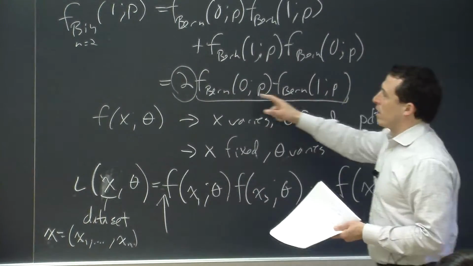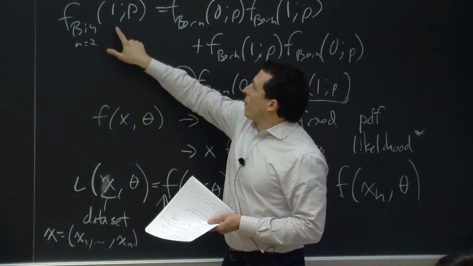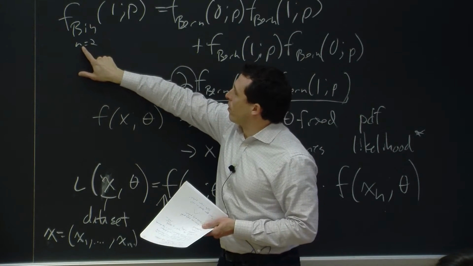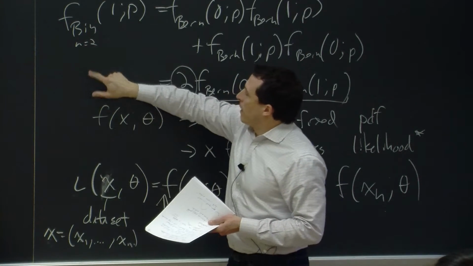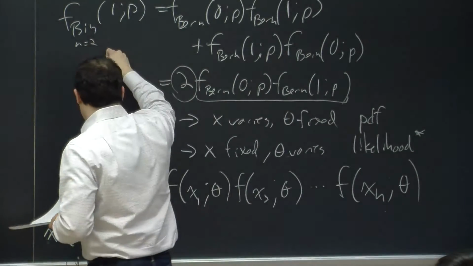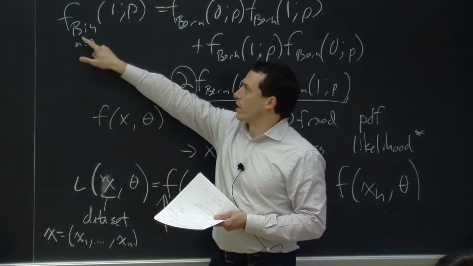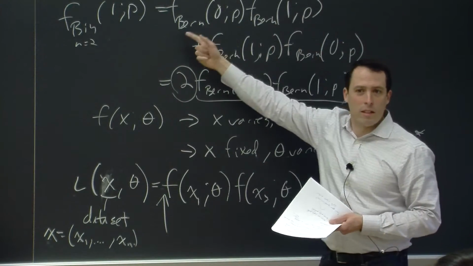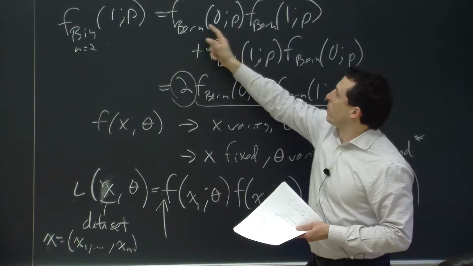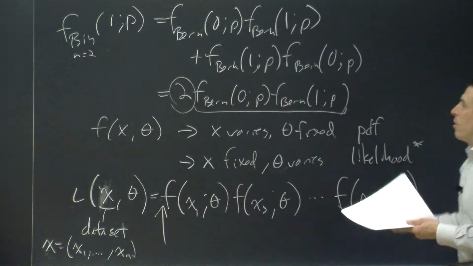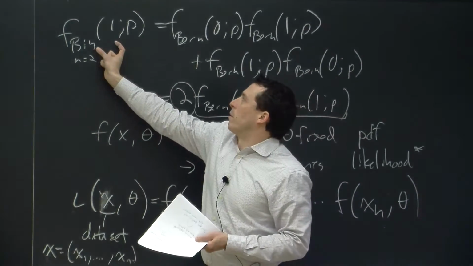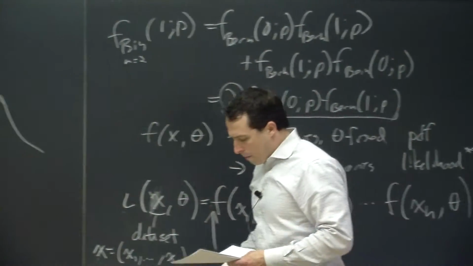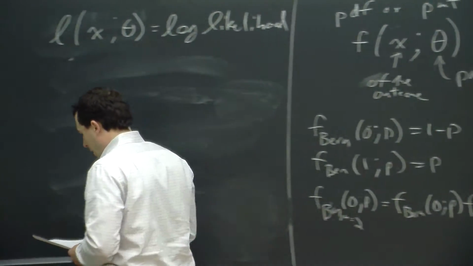The distinction is really just that when we have an assumption about independence, like that the two throws of the dart are independent, then the likelihood function or the probability distribution function has a special form, which is that it factors into the product of simpler functions. But that's the only thing that's going on. I mean, otherwise, this is just another probability distribution function, just as good as any other. Okay.